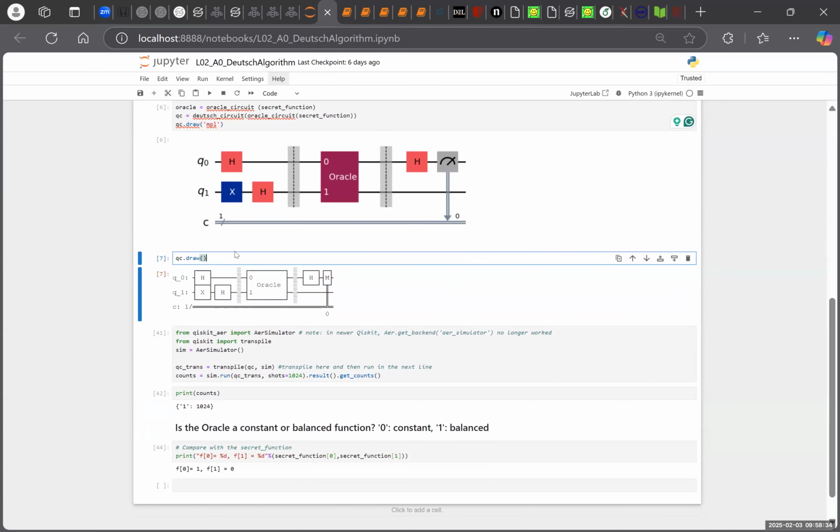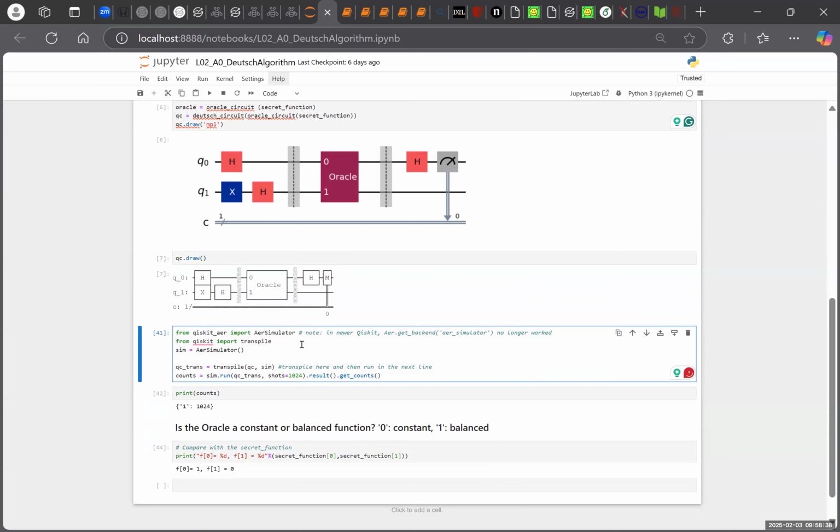And this is a circuit, and we're going to run the simulator to simulate the quantum computer or the circuit. The simulator we would use is the Aer simulator. You need to have the Qiskit Aer package installed. If you don't have it, you run this code, and if it says error, there's no Qiskit Aer, then you need to install that, using pip or whatever your Python uses.